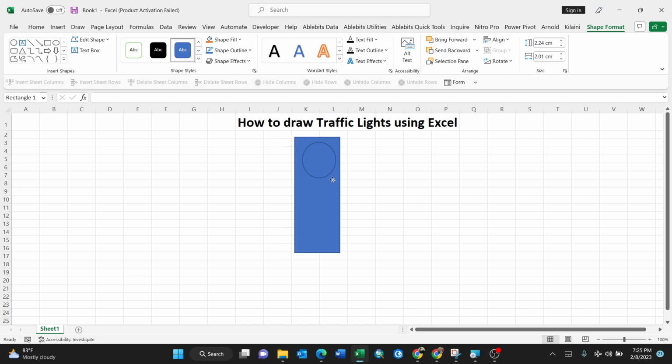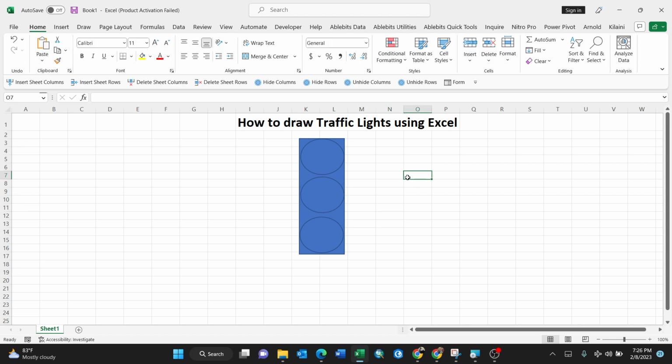Make sure you move the circle, not the rectangle. So you just kick it here. Then get it to the edges for a better fit. So I have it. Because it's for traffic lights, I'll copy, as usual, Control C, and paste two of them. I'll take the one here to the bottom. Then I take the other one here to the middle. Just like that.